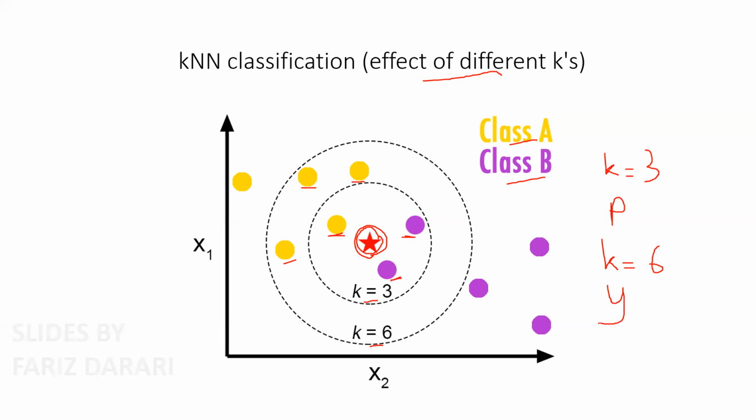So what does this mean? This means that a different k might affect the classification results, as shown by this example. It doesn't mean that it has to have different effects, no, but it might have different effects. Not always, but it might. Okay? Is there any question so far?